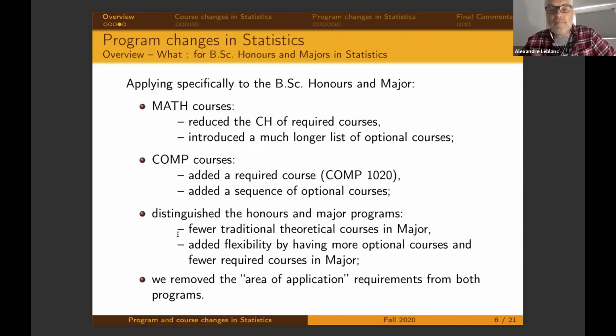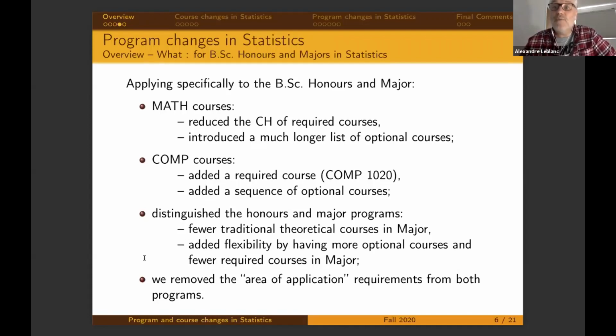Finally, I guess another important aspect for what we did with the honors and the majors is that we now have augmented or increased the difference between the major and the honors program. So they used to be quite similar, and essentially the main difference between the two was the grades you would achieve more or less, and or perhaps your full-time status. Now we've changed that, and the honors definitely has a couple more theoretical courses in it and is more similar to the previous version of the honors program in that sense, but the major is now very, very flexible.